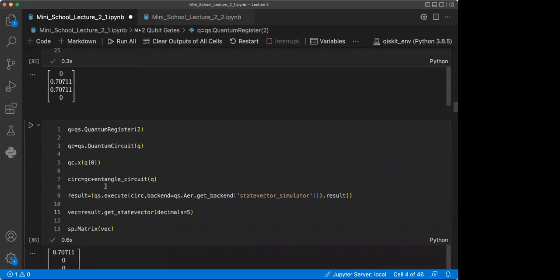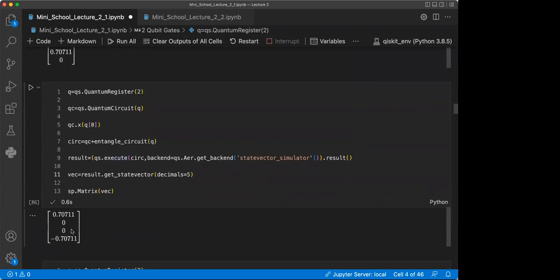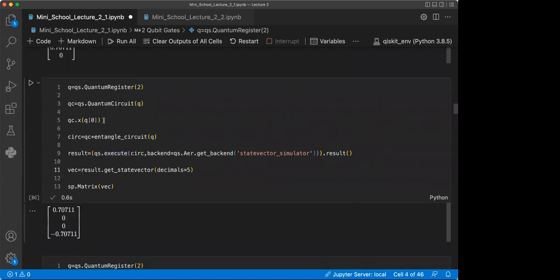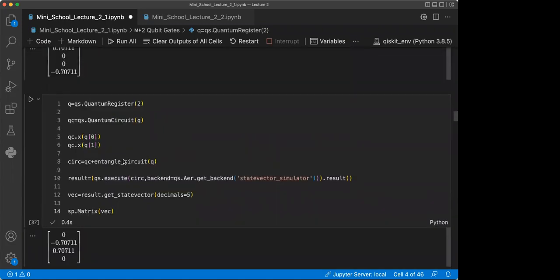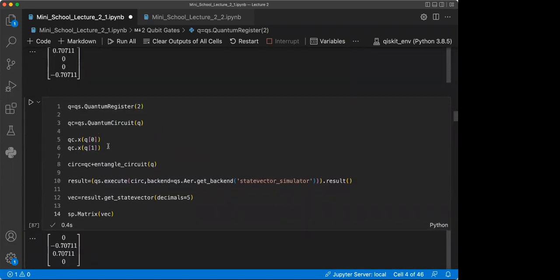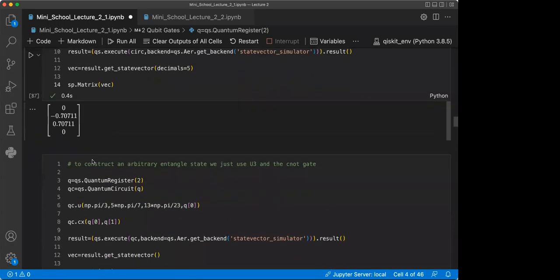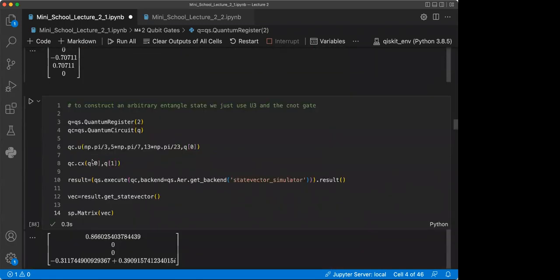And we repeat it for the different initial states. And what we end up with is the second Bell state, which we see here. Sorry, this will be the third Bell state. And as you can see, the initial state that we constructed here was |10>. So I just applied X to the first qubit and the code stays the same. And for the last one, all we need to do is make the initial state |11>. So we apply X to both qubits and we run the same code and then we get this Bell state here.